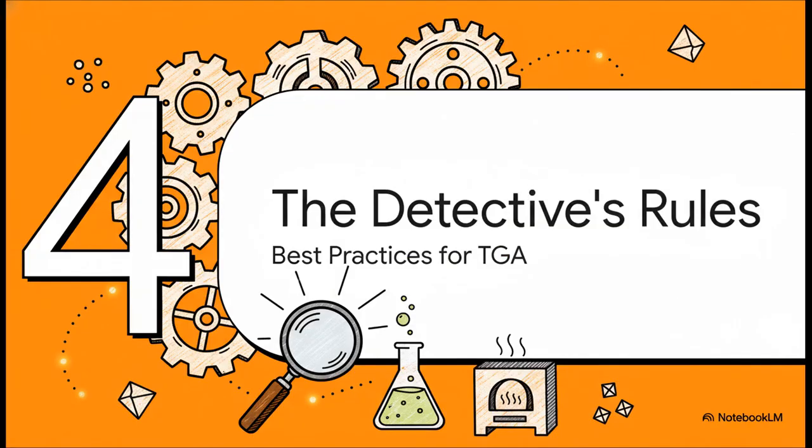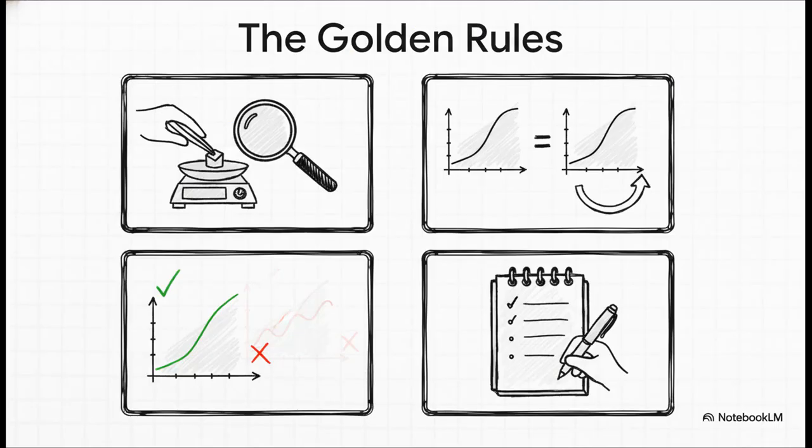So, after all this investigation, what have we learned? What's the takeaway? Well, it all comes down to a few golden rules for any aspiring materials detective. Okay, rule number 1, prepare your evidence meticulously. Number 2, be consistent. You have to stick to the exact same procedure for every test if you want your results to be comparable. Third, use the right technique for the analysis. We just saw that the tangential method is way more accurate for pulling a clean signal out of a noisy background. And finally, number 4, document everything, so another detective can follow your steps and get the exact same result. That, my friends, is the heart of good science.